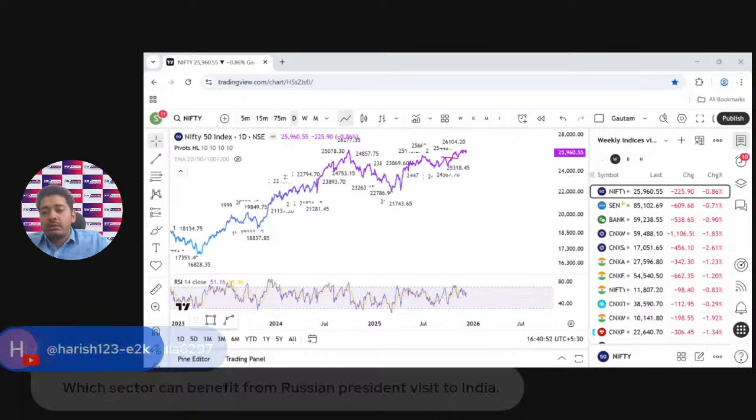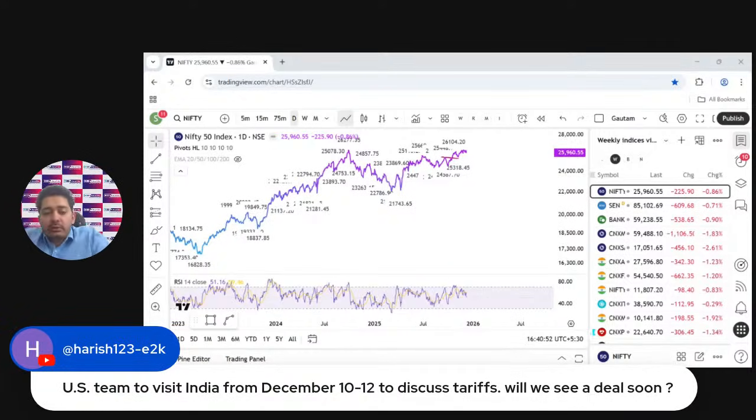So there is a question: the US team is likely to visit. So definitely there is positive talk. Even our government has been stating that before 2025 comes to an end, we should have a positive trade deal with the US. What are the actual tariffs that are imposed, that is what is most important, because we will always be in competition. It's not just that the tariffs get reduced; we have to compete with the rest of the markets as well.